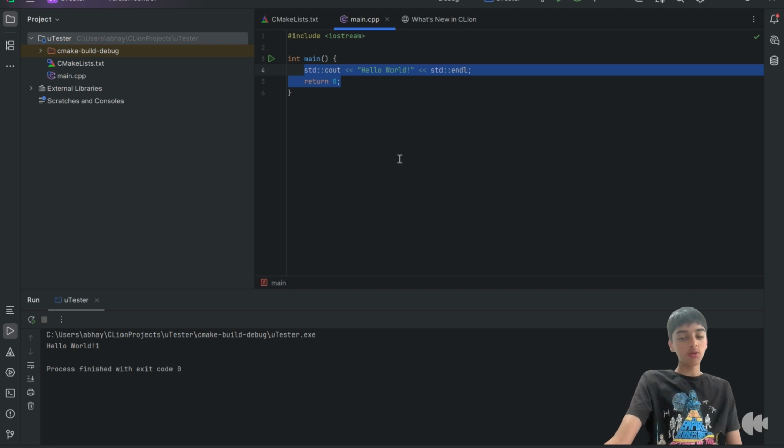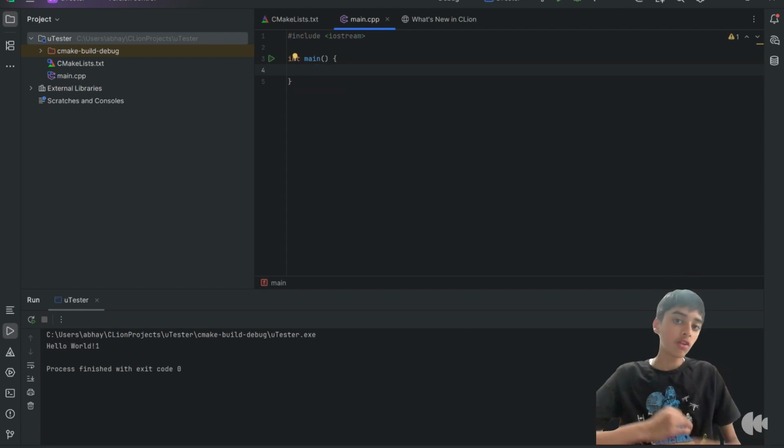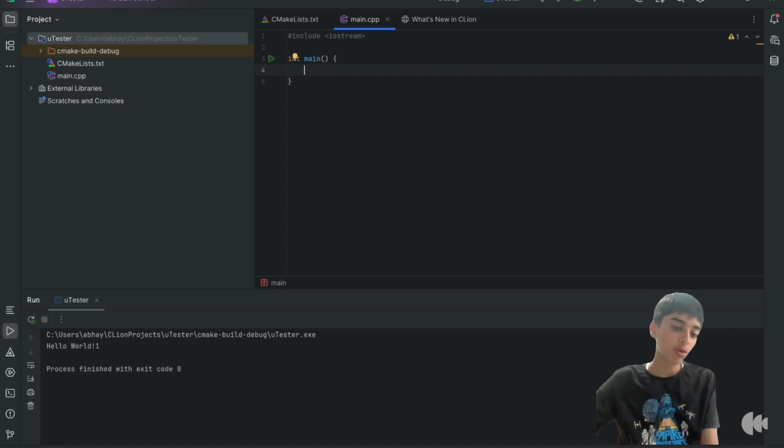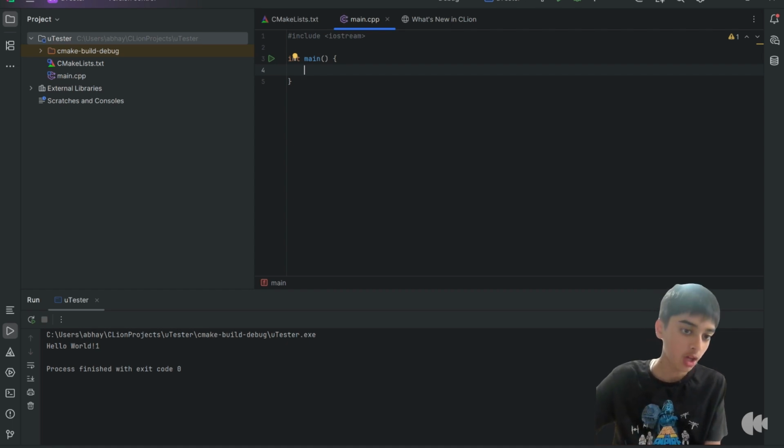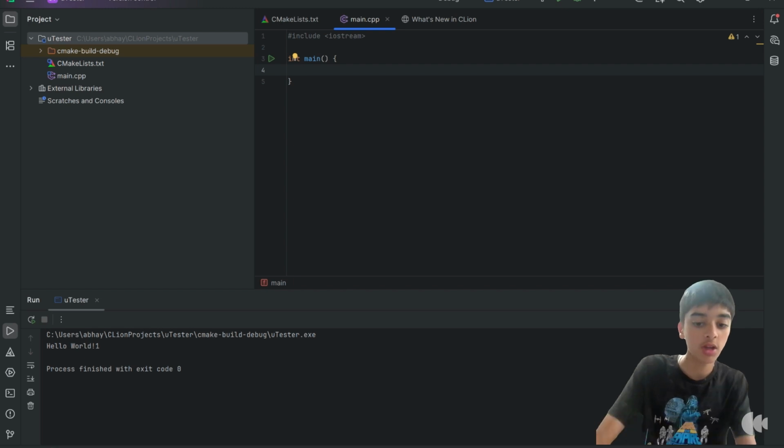All right, now let's move on to variables. In C++, we have a lot of different types of variables, and those are important because in C++, you have to define your variable type, then the variable name, and equate that to a value. I think this is for memory because C++ gives you low-level access to memory.